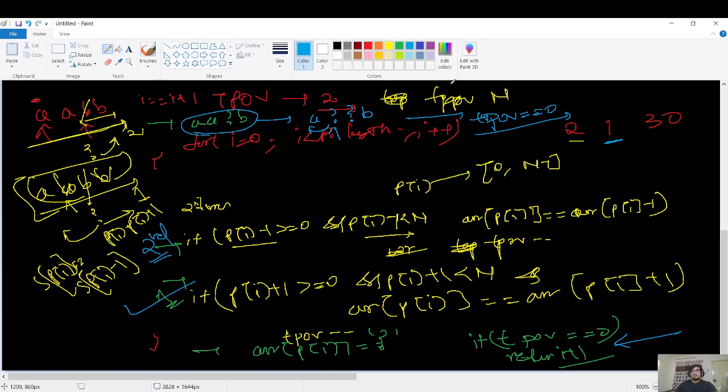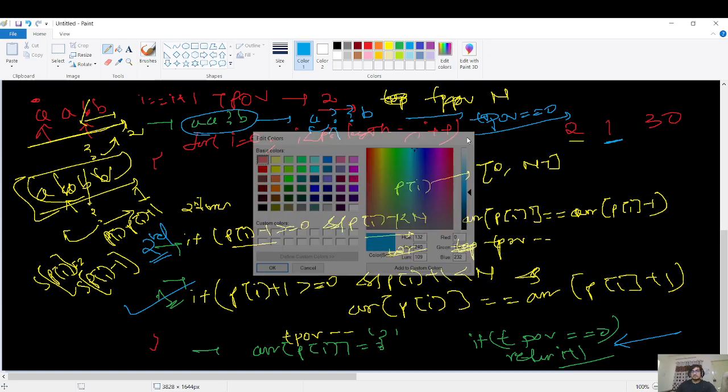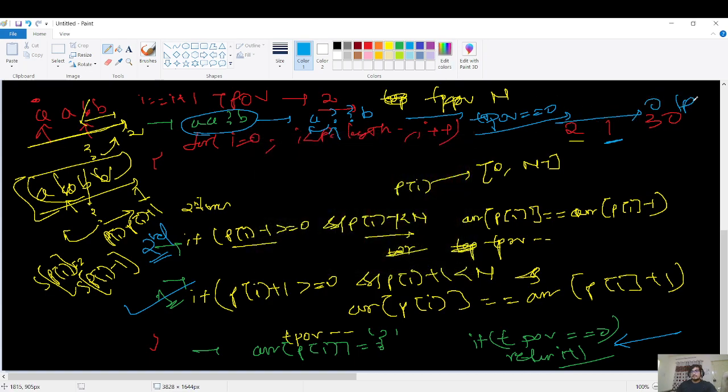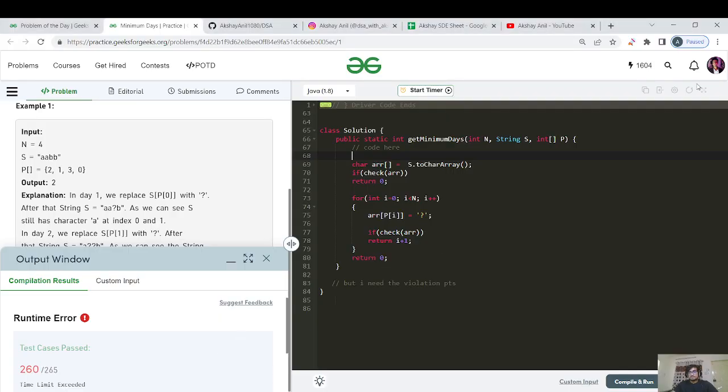The time complexity will be O of P, which has the range of n, that is 10 power 5, in an O of n solution with space complexity O of n. This is definitely less than 10 power 8, so it will not give us a TLE. So let us start the code section. What do we need?